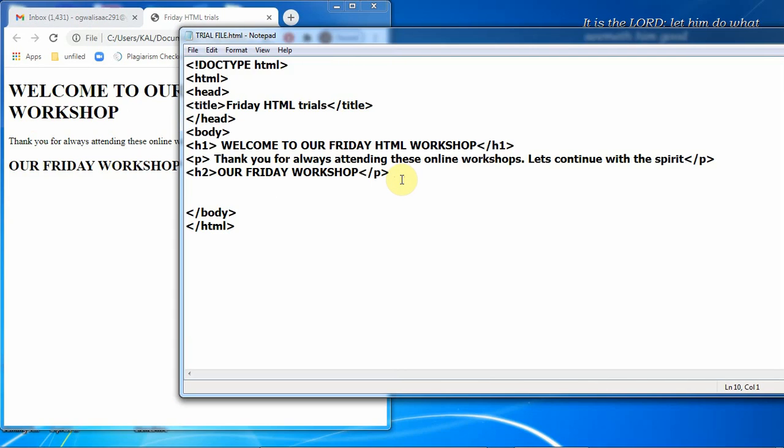Then we have some other things we can do. We can decide now to create a paragraph, and within that paragraph we want the text to be italicized. So what do we do then? We create the paragraph first. So we open the paragraph tag.